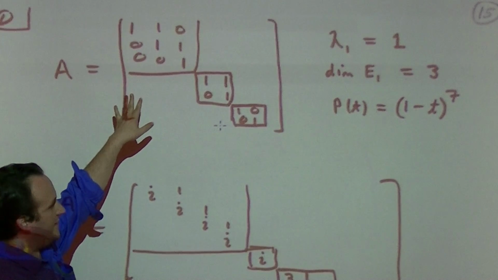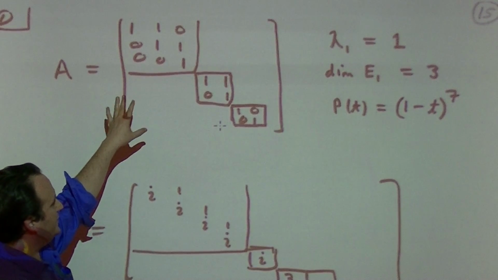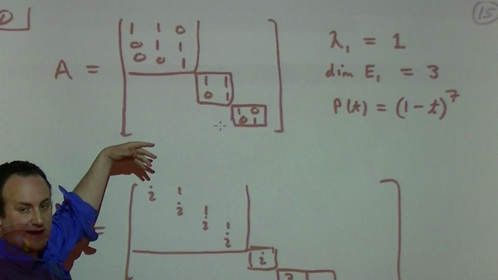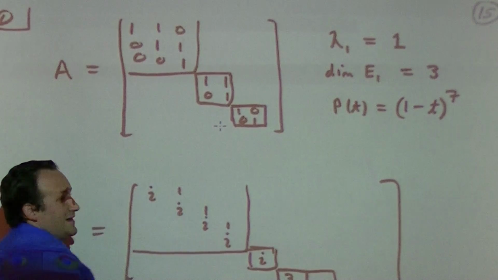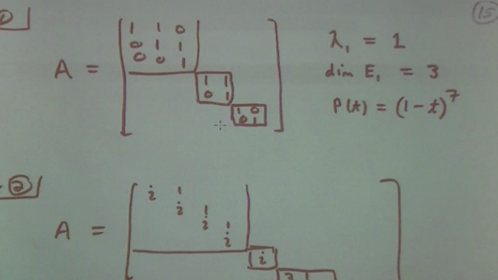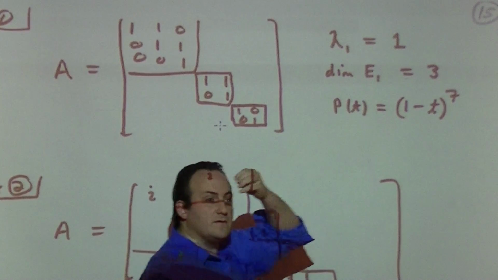That means if you were to think about the linear transformation corresponding to A, like L sub A restricted to the generalized eigenspace corresponding to those three, E1, E2, E3, well, A minus I restricted to K1 would be nilpotent of order 3. A minus I, the third power, restricted to the span of E1, E2, E3 would just be nilpotent of order 3. I know that from this. More to the point here, the characteristic polynomial would be (1 minus t) to the 7th.